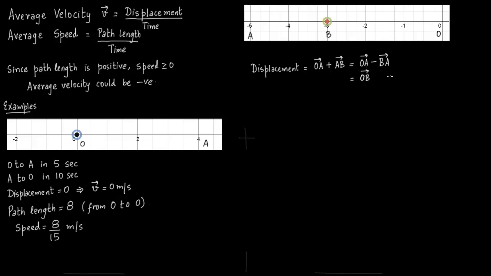And this is equal to OB vector. Now OB vector is a negative vector because it goes from O to B. And we fix the left pointing vectors as negative vectors. Now you can see from the diagram itself the length is 3.